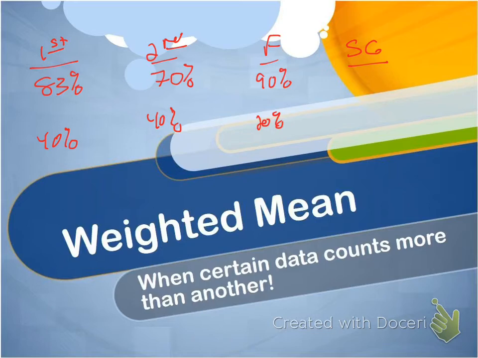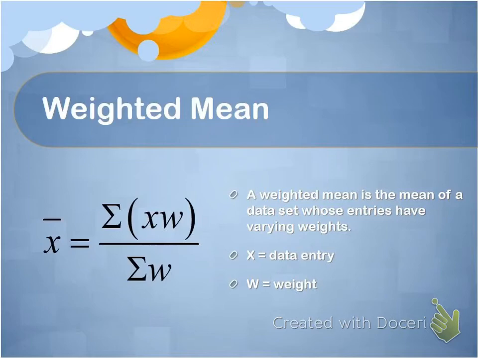So sometimes we just want to weight some data points more than others, right? And how do we handle finding the mean for that, which is what your semester grade is? It is a mean of that weighted data set. Well, here's kind of a little formula, right? It can't just be a matter of adding up those 3 scores and dividing by 3 anymore, since some of them count more than others. So how do we do that?